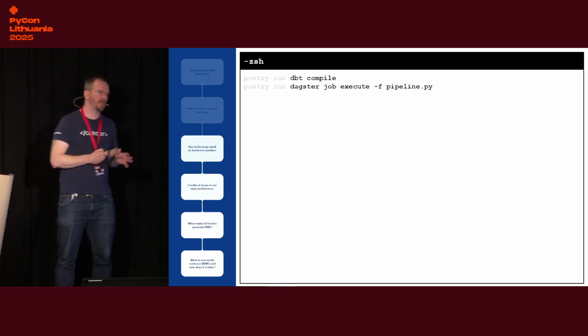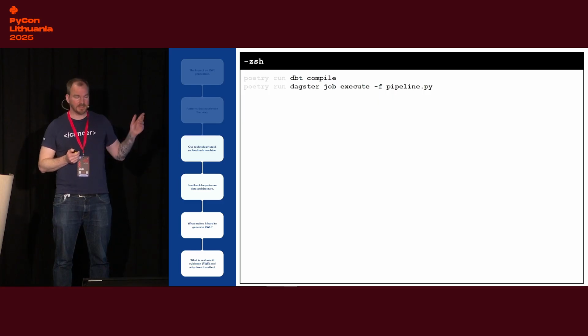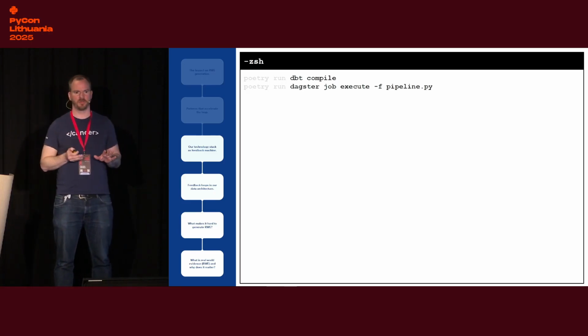Dagster has, of course, a daemon server, and Dagster can run things on a cluster. But in this configuration, it runs locally. I mean, locally wherever locally is, but it doesn't need any additional server. It doesn't need any additional infrastructure, which is a very nice feature. And it's an easy migration path from running things locally to running things on an orchestration server.